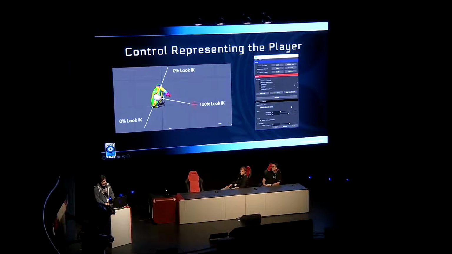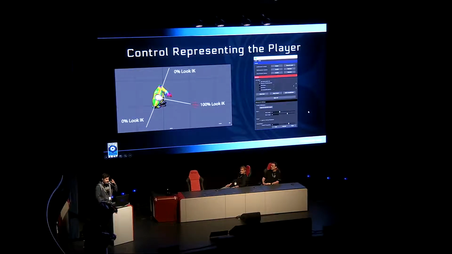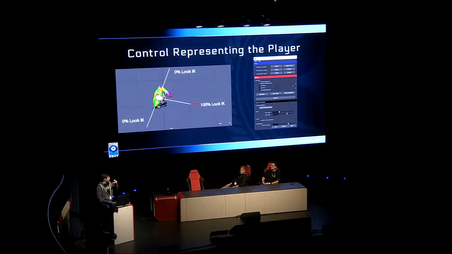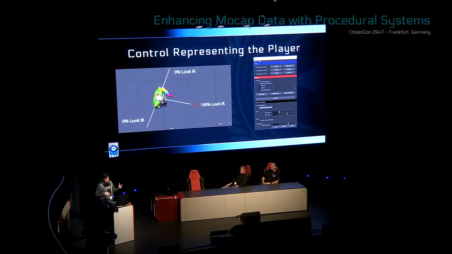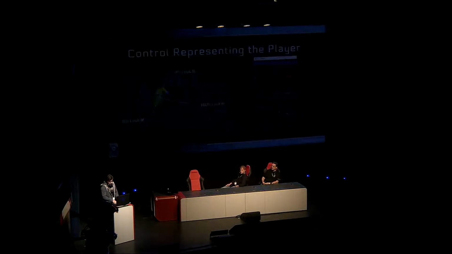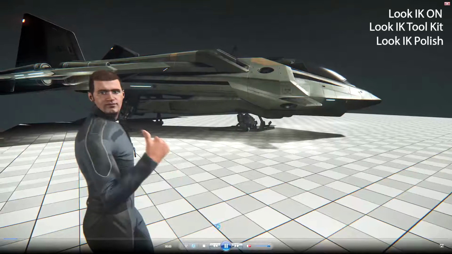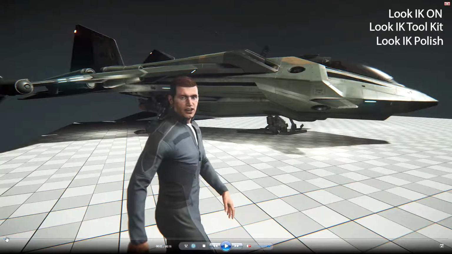The nice thing that he added as an extra feature is that he was able to take the Look IK curves for the eyes and the head and put them on 2 separate layers within Maya. And then we were able to either completely dampen those or exaggerate the Look IK on those systems within Maya. Then we bake it down and do a little bit of animation polish on it. So now I'm going to show you the results that we were getting after this system. So this is running LookIK with the LookIK toolkit and a little bit of animation polish on this. Let me just make sure I give you guys some sound here.